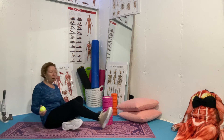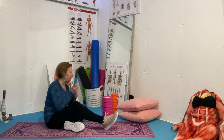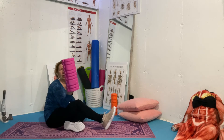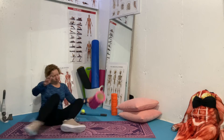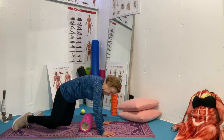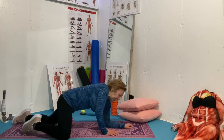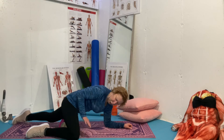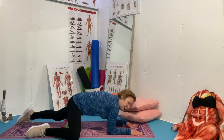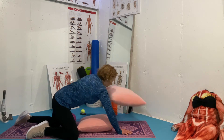I'm going to use three different objects today to give you a variety: a handheld roller, a tennis ball — you can even use a rolling pin — and I'm going to use the large roller. To start off, you want to move one leg into position. Lean down and make sure the other leg is there so you can support yourself with your arms. If you find that too difficult, you can put a couple of pillows underneath.